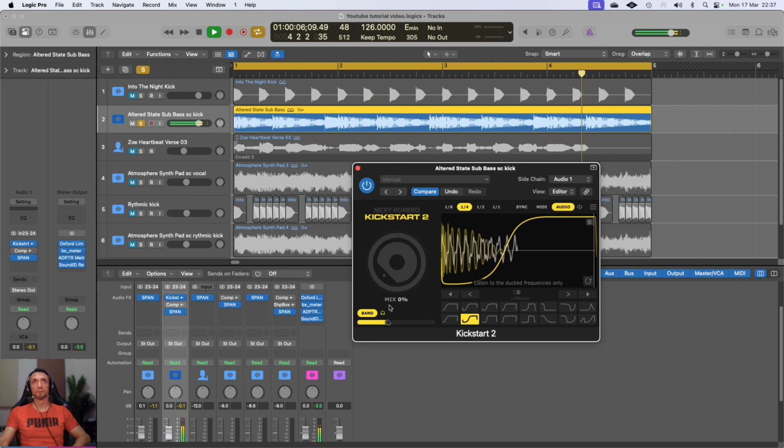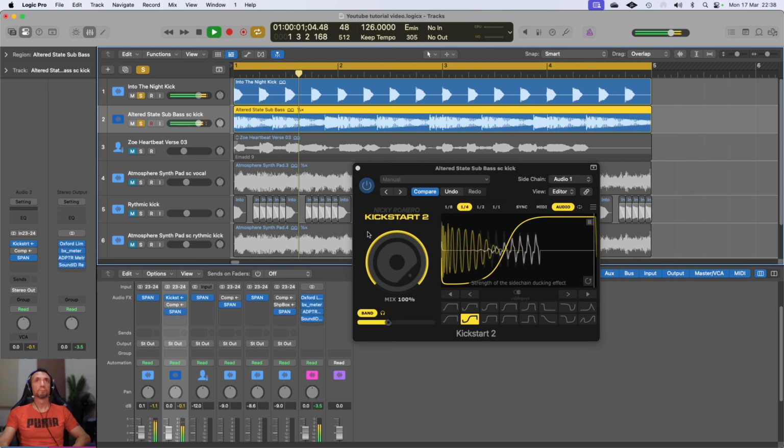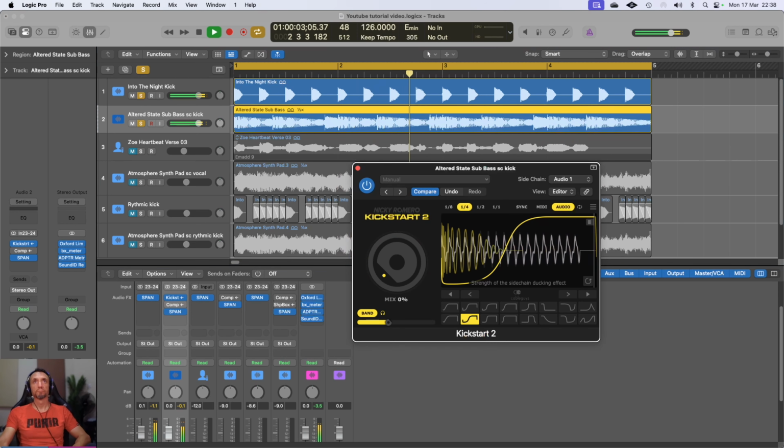So here it's disengaged. Once again, they're competing. And now once again, we have our kick drum sitting quite nicely with our bass line.